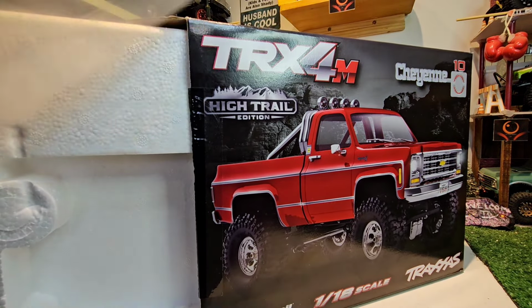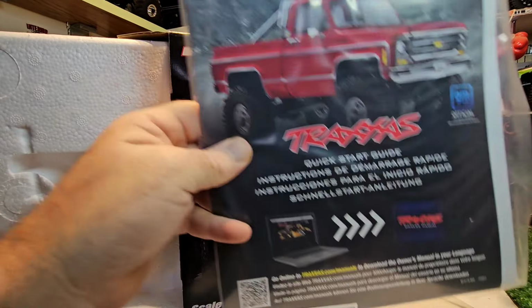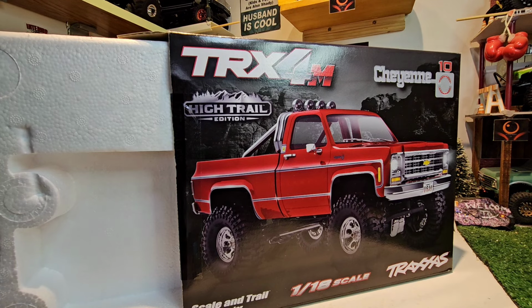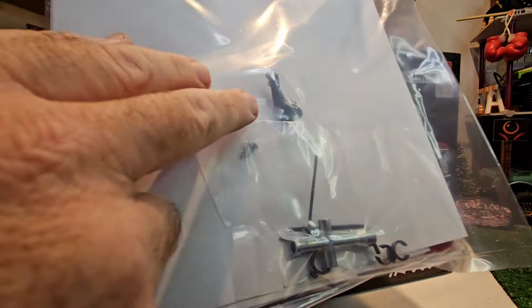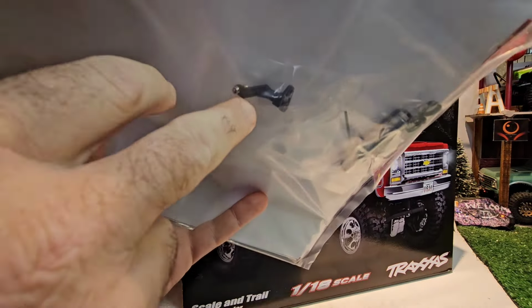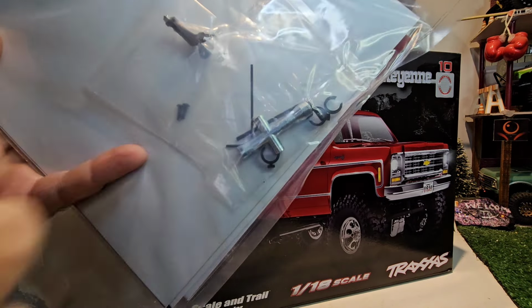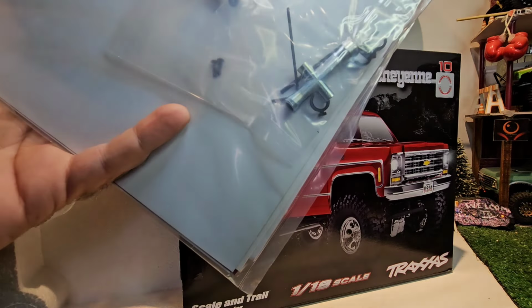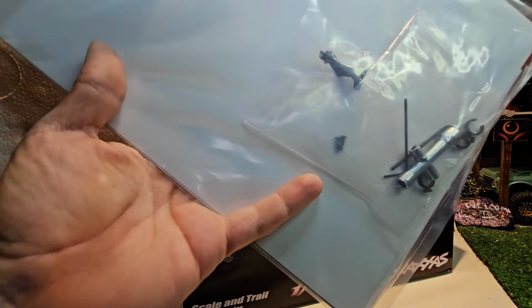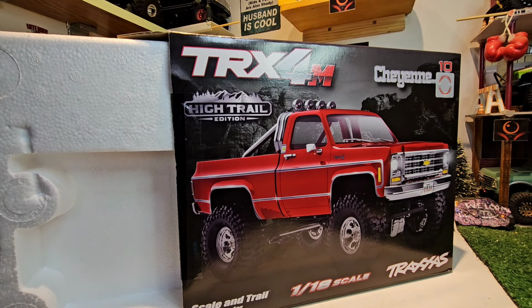There's the manual. Traxxas does an excellent job with their manuals. We'll just throw that off to the side. Oh, in the back as well of the manual, there are some parts. The low hitch, so you can tow a trailer if you want. A couple little tools, and that looks to be about it. A couple screws in there. Imagine that's for the little hitch. But we'll get right into it and have a look at the truck.